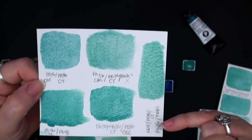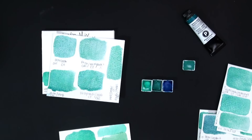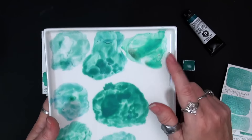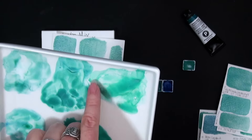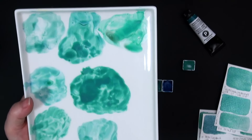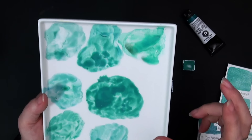I was also seeing on my palette, I started to see this separation happening in the Sleeping Beauty Turquoise Genuine. There were many mixes, but looking at the genuine — if you look at the separation — it started to get this darker, murky, milky-looking color that was separating as everything else was drying. And if I think of turquoise, the stone has like veins in it. So that didn't surprise me — that's probably what's pushing that dark line to the edge of my swatches.